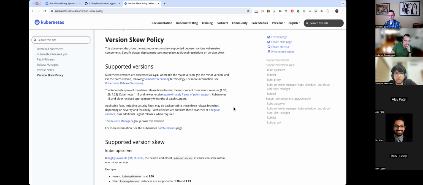So I think part of what's going on here, right, is the other thing I mentioned is this doesn't give anybody guidance about things that are not in tree. And I think your point is that for an aggregated API server, it's a combination of out of tree code and in tree code. Okay. So I think what's missing is a statement of principles, so that someone can extrapolate beyond what we explicitly say about in tree components.